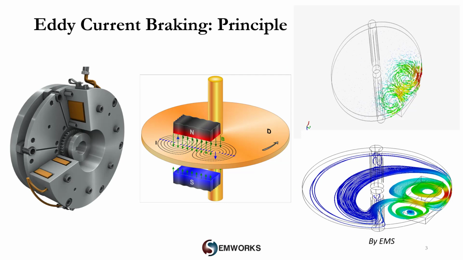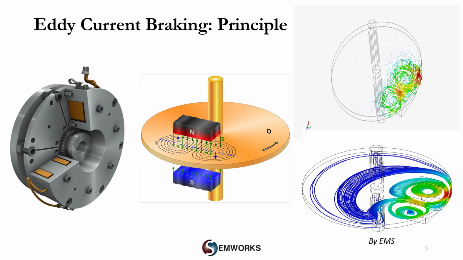Unlike mechanical brakes, which are based on friction and kinetic energy, eddy current brakes rely on electromagnetics to stop objects from moving. Ideally, a non-ferromagnetic conductive disk rotates perpendicularly through a constant magnetic field. As the disk rotates, it induces eddy currents. According to Lenz's law, these currents will produce an opposite response to the initial magnetic field. Hence, the forces created by this response create a motion in the opposite direction to the original motion. This phenomenon is used in what's called eddy current brakes, which is a contactless braking system.